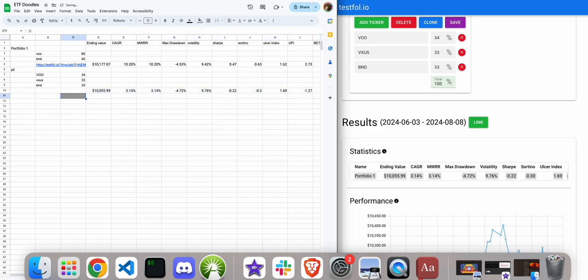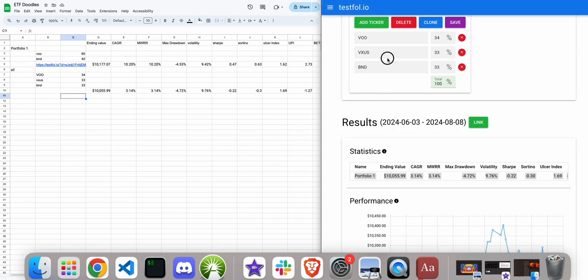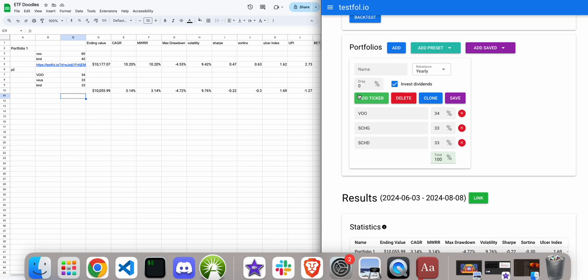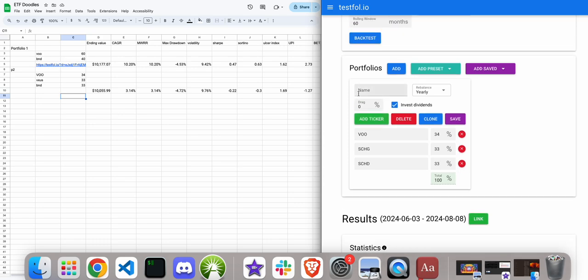So here we go. If we had done the Bogglehead, we would have less money than just doing a 60-40 VOO and bond. But if we used Investing Simplified, Professor G, he does SCHG and SCHD because of the past performance of bonds, and SCHG instead of VXUS because just because it's international doesn't mean that it is more growth or more volatile. So you may as well just do a growth ETF.